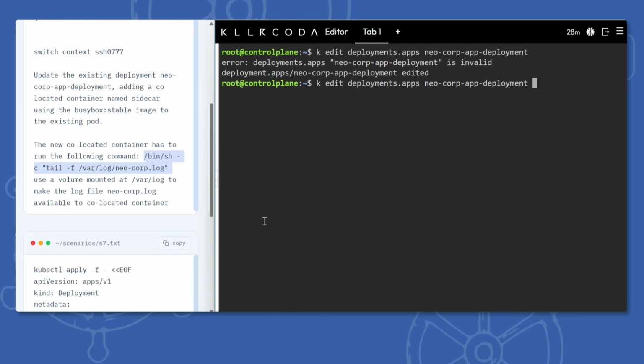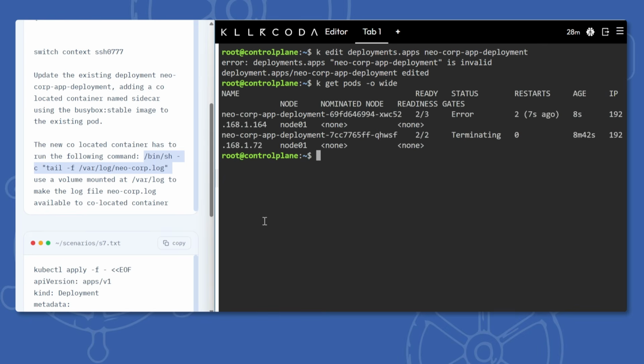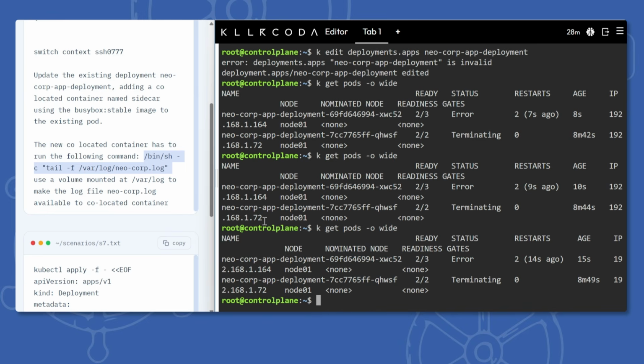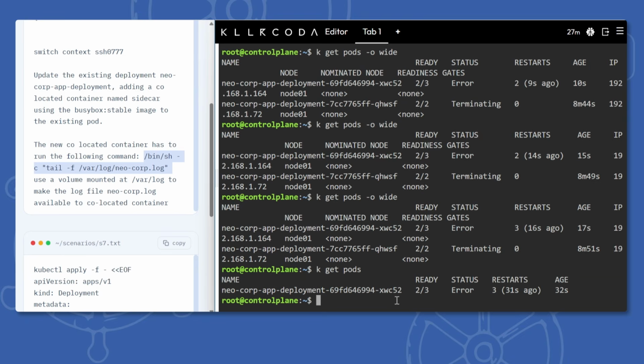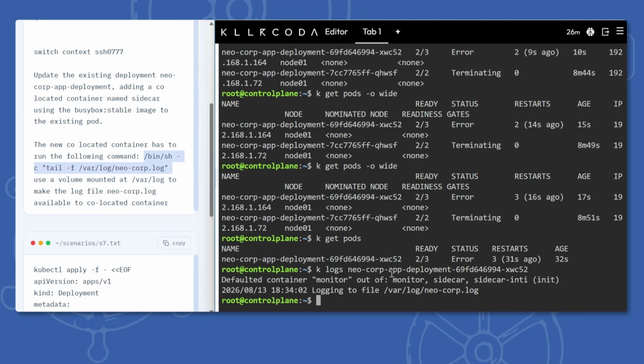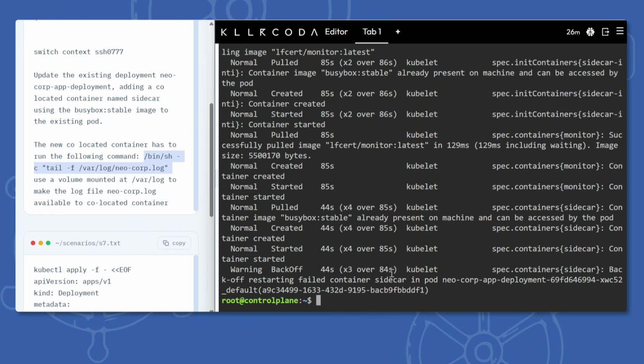Now you can find it, 3 pods are there. It could be a different error, but you can find it there. So one is an error. So k describe pods, new crop 52. Restarting failed container sidecar in pod by default.